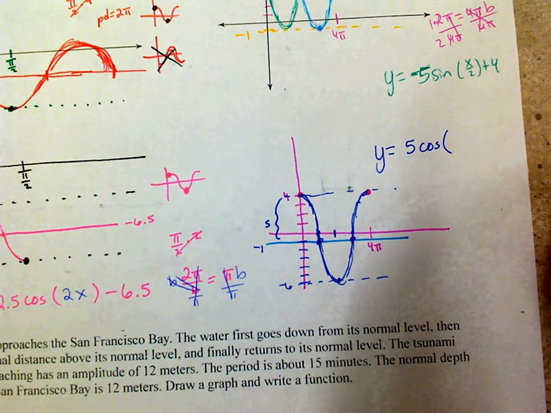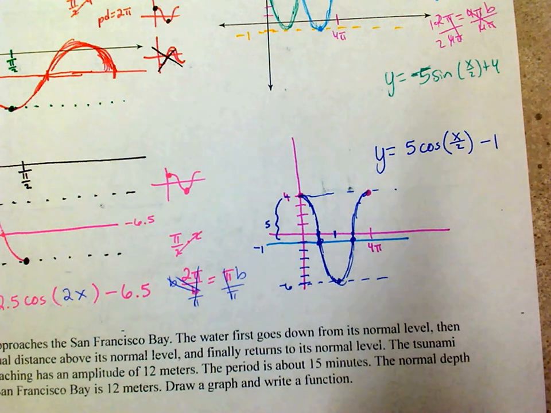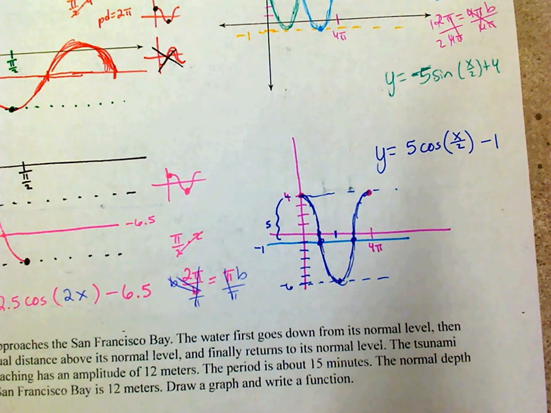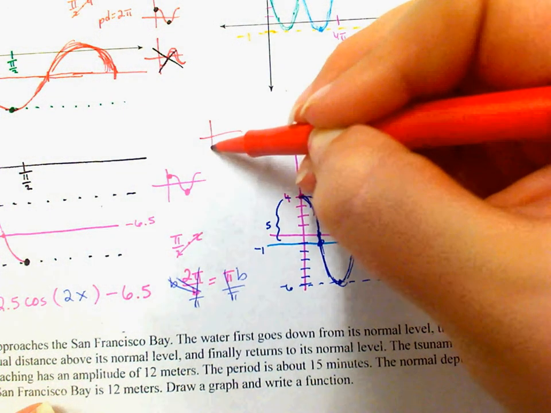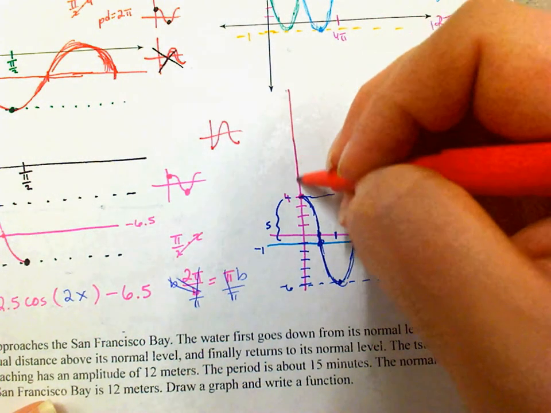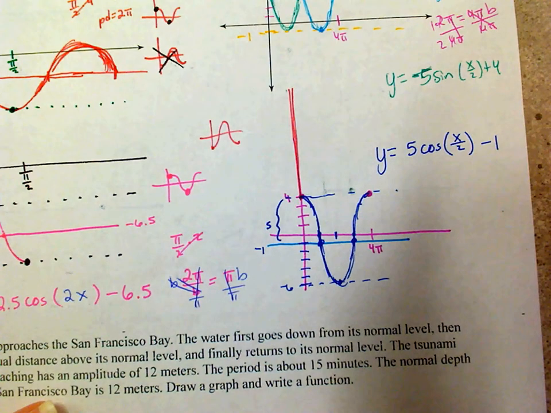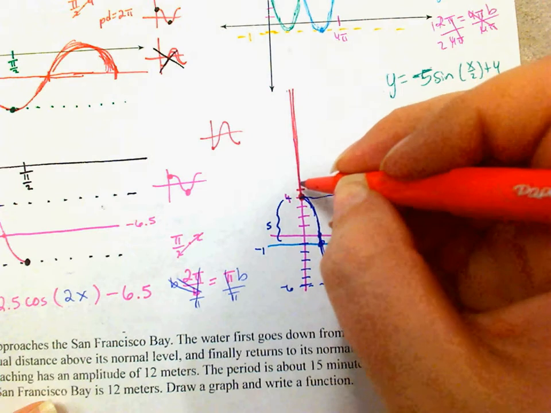a positive cosine wave, I could draw a negative cosine wave. So let's sketch that. A negative cosine wave starts at the minimum, goes up, and then ends at the minimum, which means if I go all the way up 10 from my minimum, if this is my minimum, 1, 2, 3, 4, 5, 5 up from that makes it 9, which means 9 is my midline. 1, 2, 3, 4, 5, which puts me at 14, and that is my max, and that is my min.